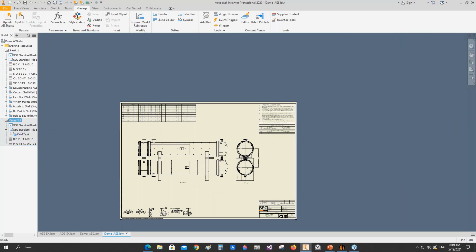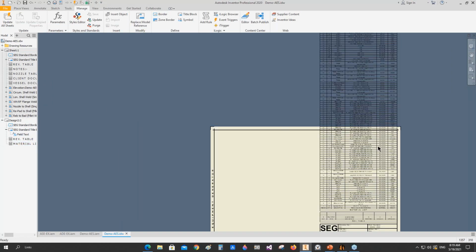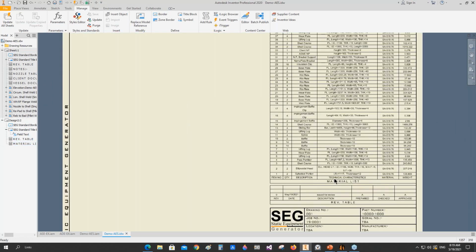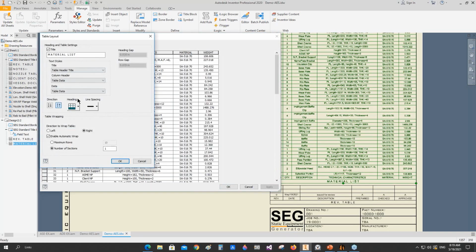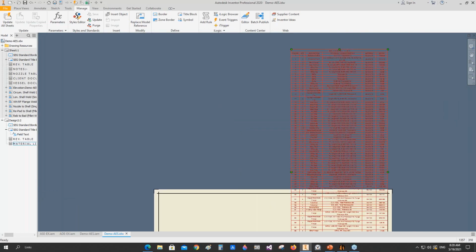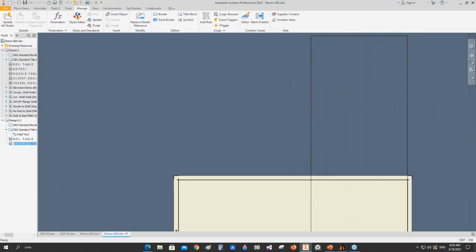Now let's come back to sheet number 2 to modify the bill of material. If we double click on the bill of material, let's modify the arrangement of the heading, let's make it on top, and the sorting from top to bottom, and click OK. And let's move the bill of material right here.